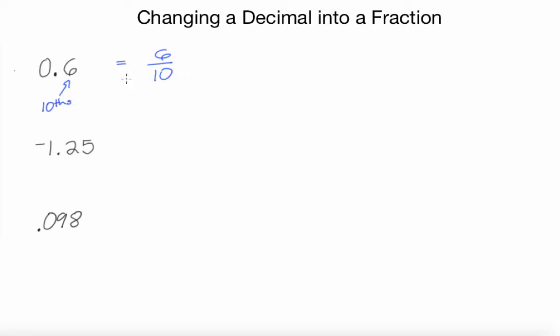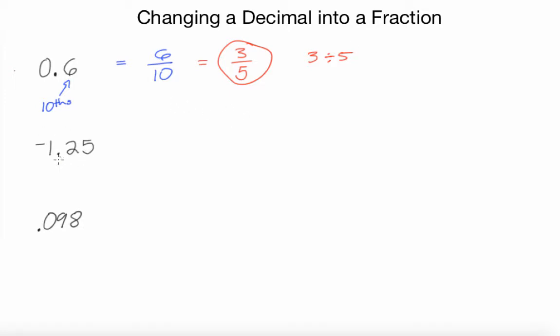Once we have that out of the way, generally we have to simplify it down. So I'm looking at 6 tenths. I'm going to simplify the fraction. I know 2 goes into 6 and 2 goes into 10, so I can reduce it down to 3/5, and now it can't be reduced anymore. So 0.6 is the same as 3/5, the fraction. And if you want to double check, just take 3 divided by 5 on your calculator, and you'll get right back to 0.6. Okay, let's take a look at another one here.